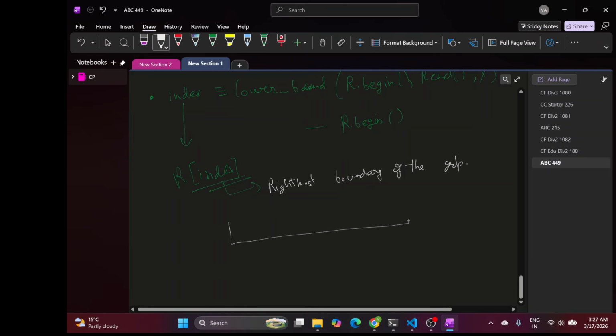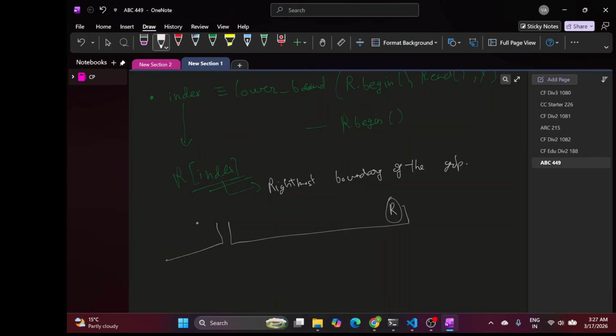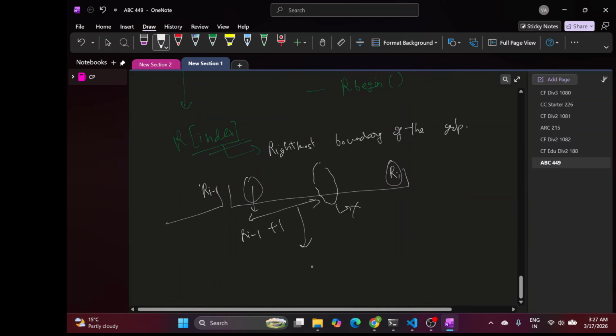And this is a group. This value is R. This was the previous group, like R of i minus 1. This was R of i. And this value is R of i minus 1 plus 1, right? And we have some value x here. So we need to find this. We are interested in this index, right?